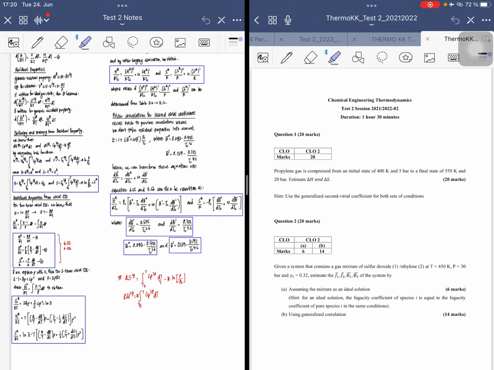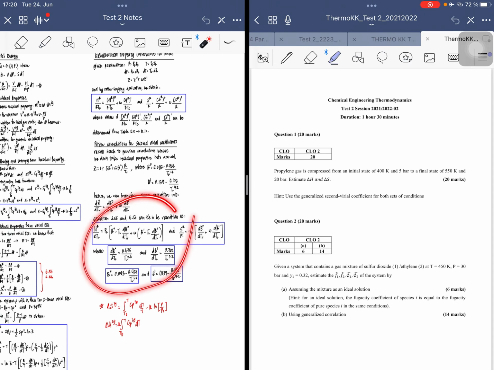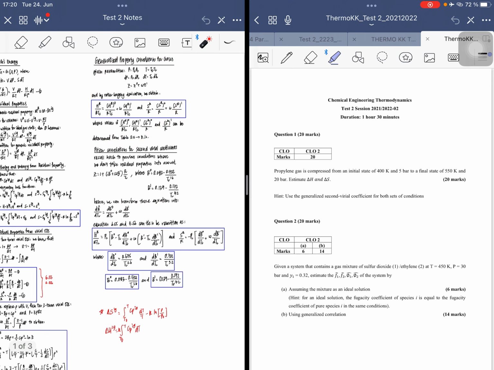what really is important is just this one and this one: generalized property correlation, and also generalized correlation for second virial coefficient. So you guys want to pay attention to what the question wants. Sometimes the question wants generalized property correlation or Lee-Kessler. This is considered Lee-Kessler, if you guys still remember Lee-Kessler. Actually, Lee-Kessler has a lot of derivations, but for chapter 6, it's just this one that we are really concerned about. And for second virial coefficient, it's just this one, these long equations.